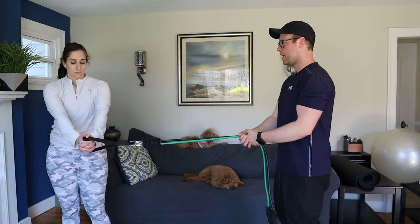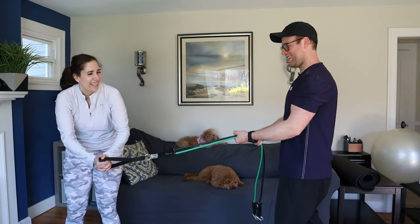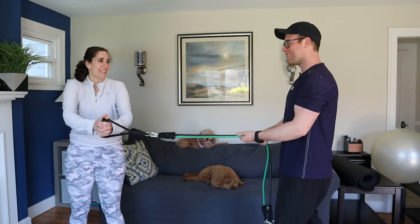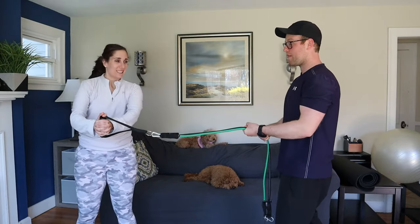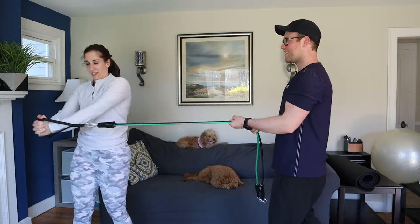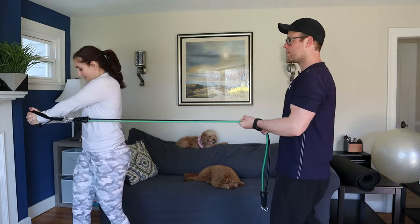Alexis, keep your arms straight, elbows locked, and rotate straight across, keeping your abs tight. A little too much, a little too much. All right, let's try now. You'll be able to do it now. There you go. Like I said, this is a heavy band. You feel weak? Keep going, you're looking good. Could always lower the rep count if we have to.